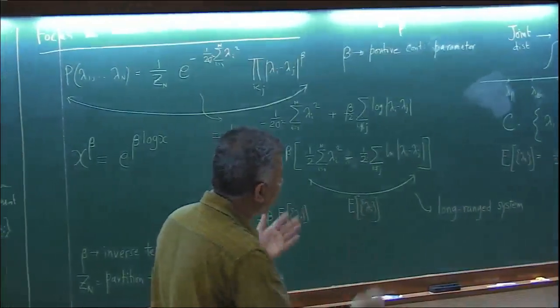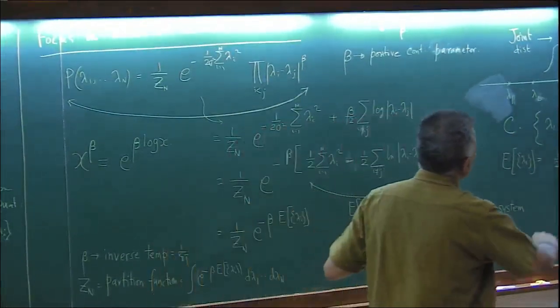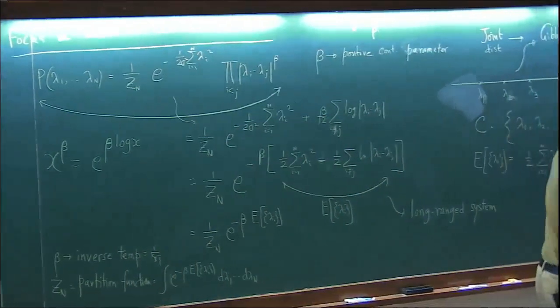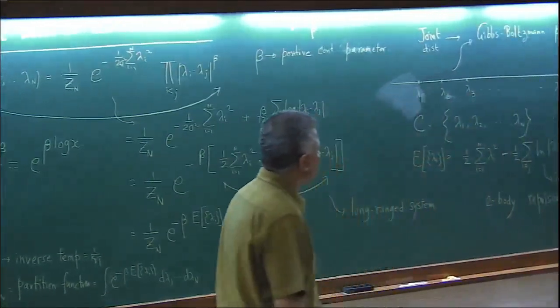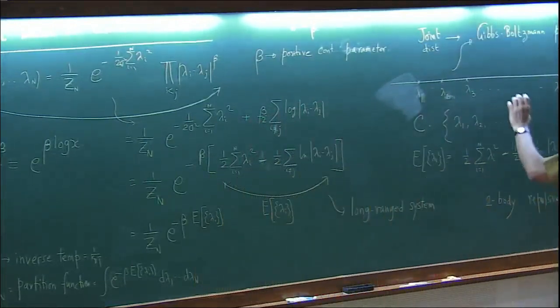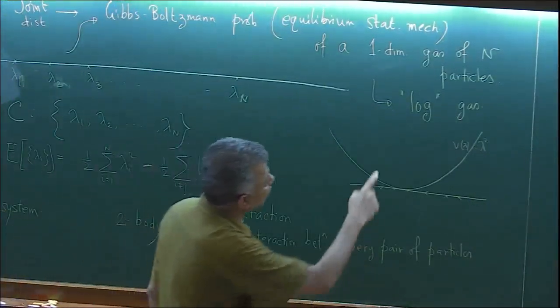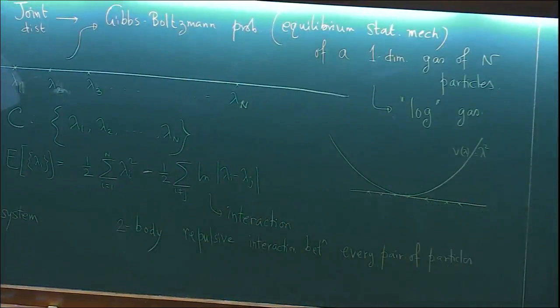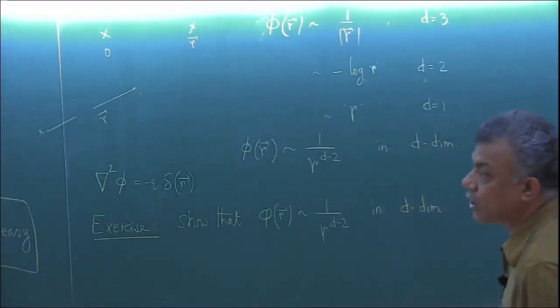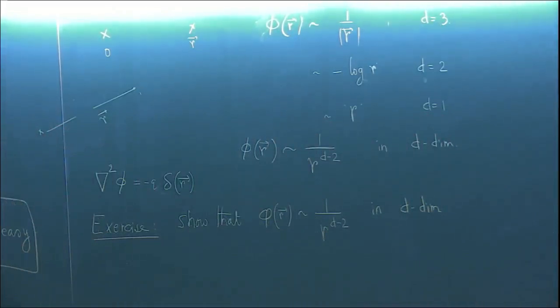They repel each other by logarithmic repulsion, but you are constraining them in addition to put them on a single line. That's why sometimes it's called the Coulomb gas, but you have this extra constraint that they are living on a one-dimensional line. That's why I prefer to call it a log gas. So essentially what we have is an interacting log gas in presence of an external harmonic potential, and we want to understand the statistical mechanics of this.